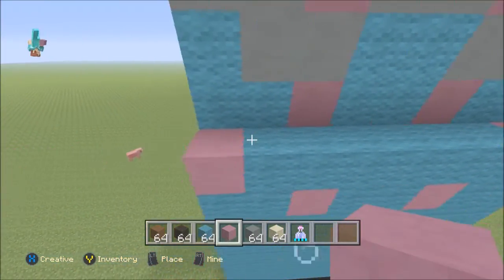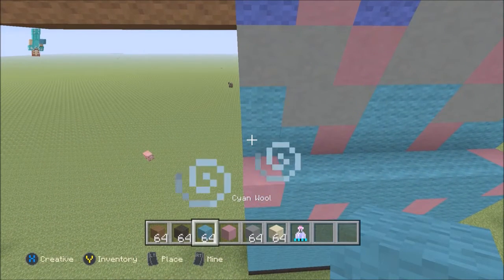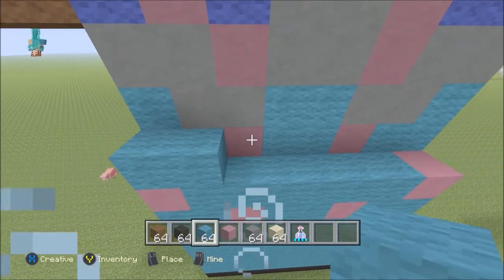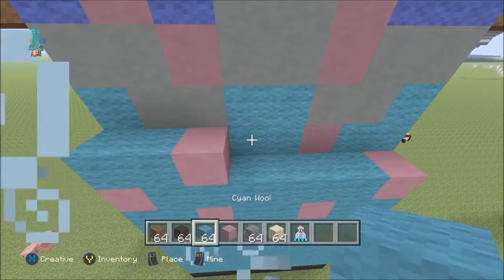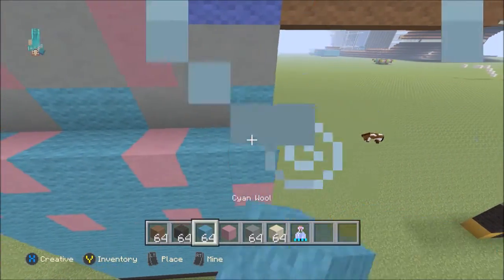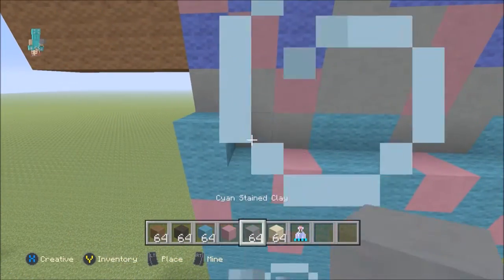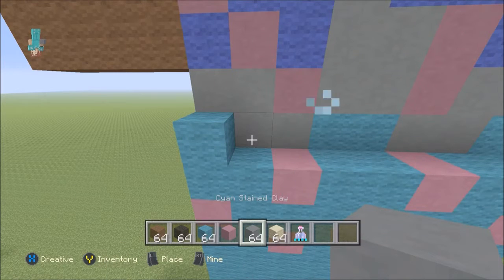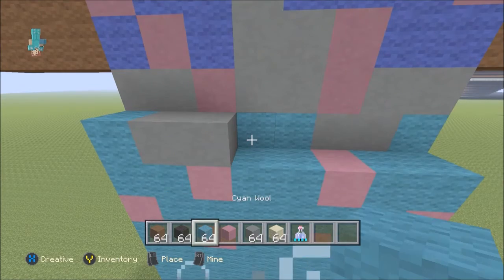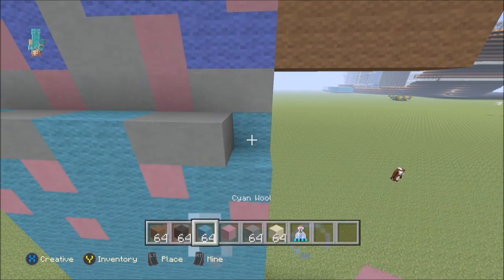Now the next row on top of that, you're going to do it from the left. 2 cyan wool, then 1 magenta stained clay, then another 2 cyan wool, then another 1 magenta stained clay, and another 2 cyan wool on the end. So now the next row is going to be 1 cyan wool, then a new block coming in: 2 cyan stained clay, then 2 cyan wool, then another 2 cyan stained clay, and then 1 cyan wool on the end.